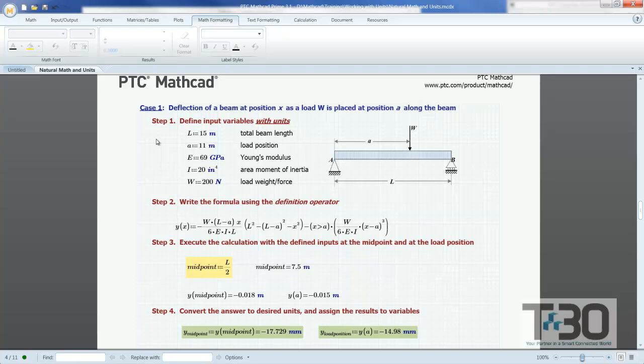The first thing we do in all our MathCAD spreadsheets is we define our input variables. Now you probably do this in your Excel spreadsheets and with all your other engineering calculations. So we have a list of variables with different units. We have meters, gigapascals, a moment of inertia. All this looks good to me. This is all that we would expect to see in a calculation like this.